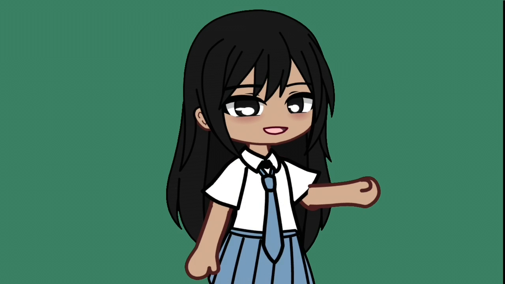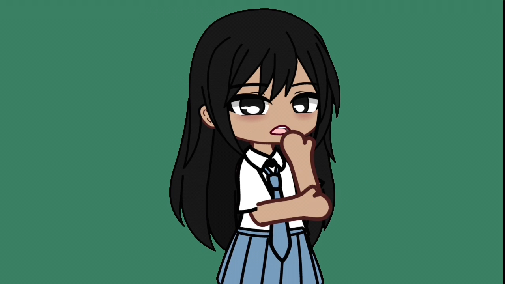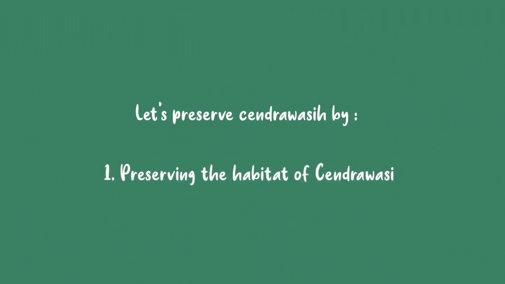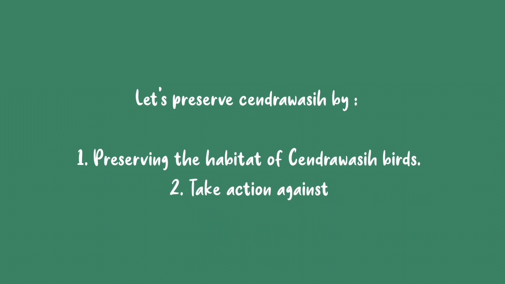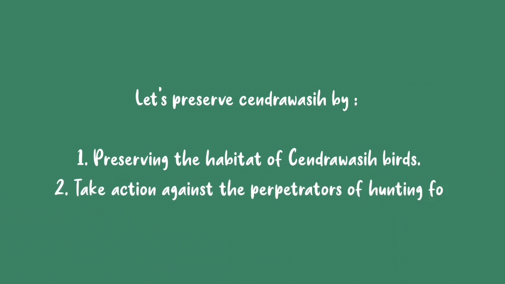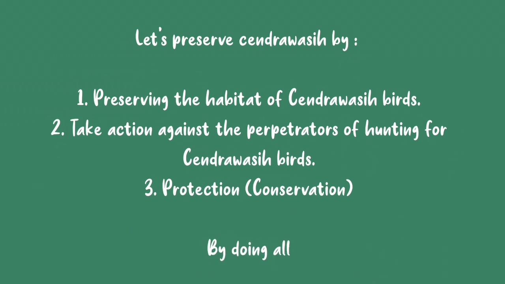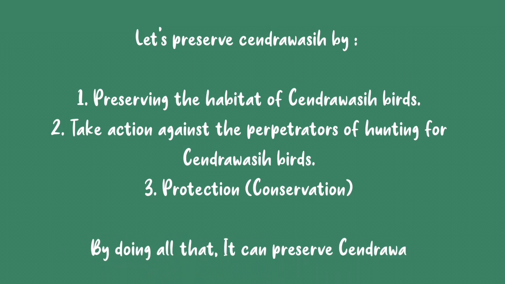A few moments later. After reading the text, we can know how beautiful Cendrawasih are. We must be proud to have it in Papua. But now, Cendrawasih is endangered. With that, let's preserve Cendrawasih by 1. Preserving the habitat of Cendrawasih birds. 2. Take action against the perpetrators of hunting for Cendrawasih birds. And 3. Protection or conservation. By doing all that, it can preserve Cendrawasih.